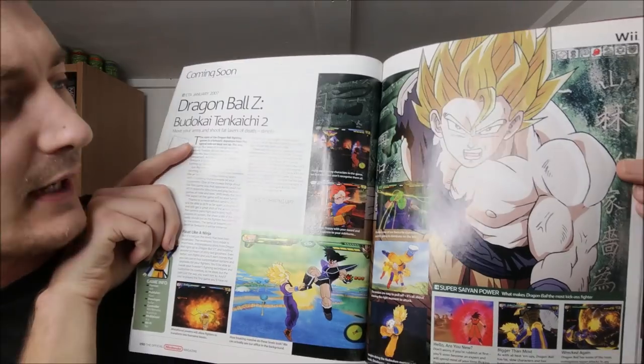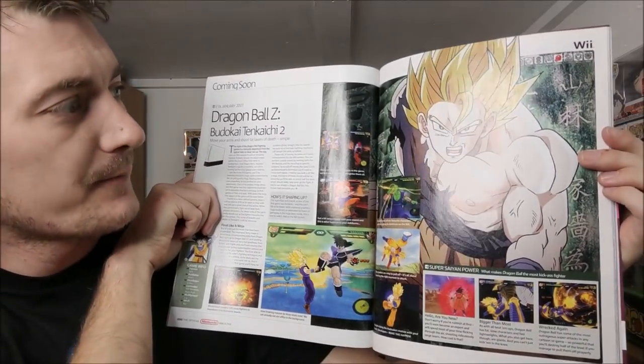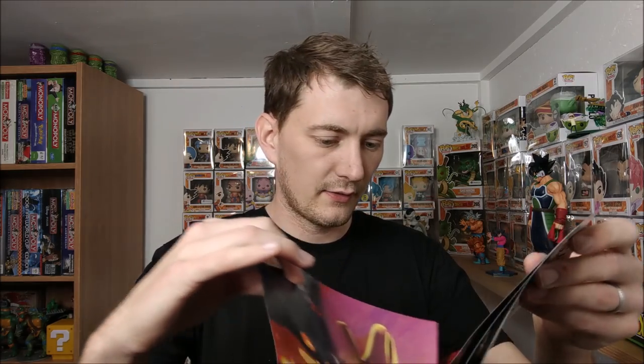Flicking through magazine number nine from November 2006, we've got a small Dragon Ball Z bit. Unfortunately no poster - now that would be a poster I'd like to get, one of the old original Dragon Ball Z ones. We're now on March 2007. There's a few magazines and posters in this one but notably there is a collector's edition poster pack which is supposed to have five posters.